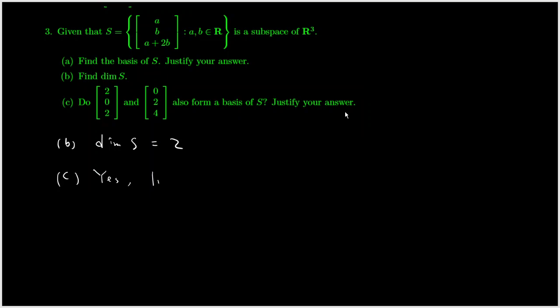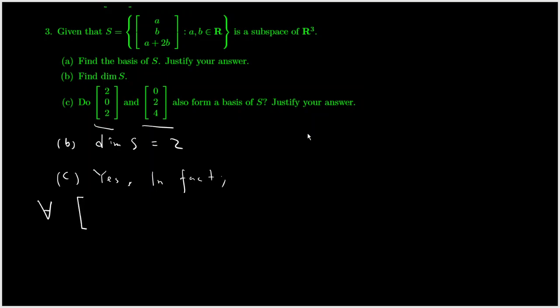So yes, in fact, there are two conditions for a basis of a subspace. The first condition is every vector in S is a linear combination of these two vectors. Should I introduce some new notations? I don't think it's necessary. I'll try not to introduce new notations. In fact, we want to show each vector in S is a linear combination of these two vectors. We choose an arbitrary vector from S.